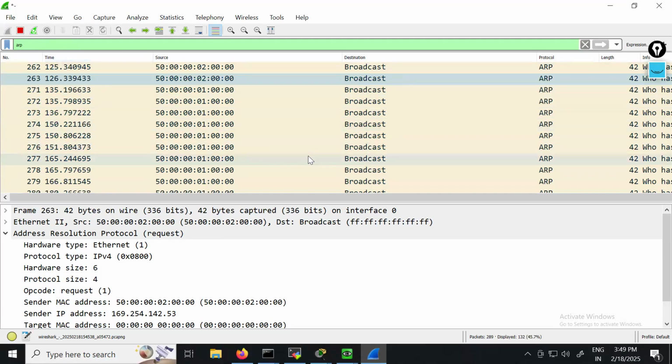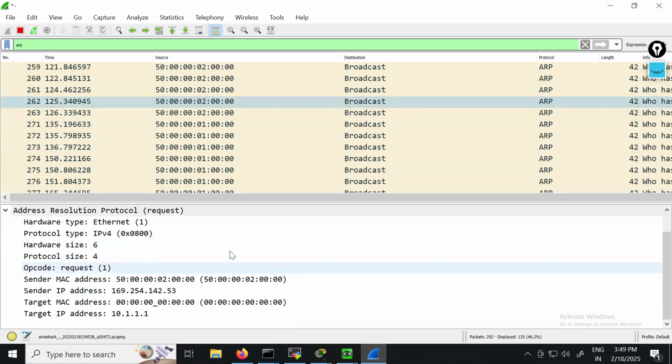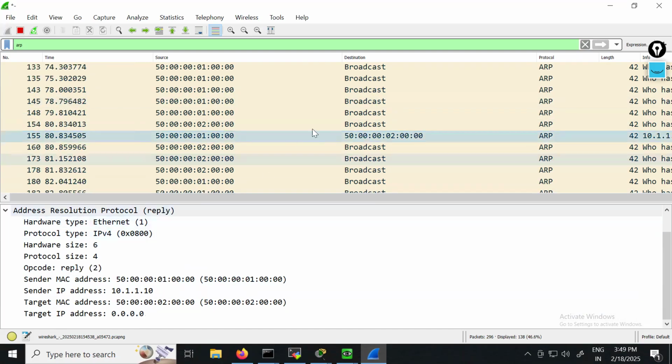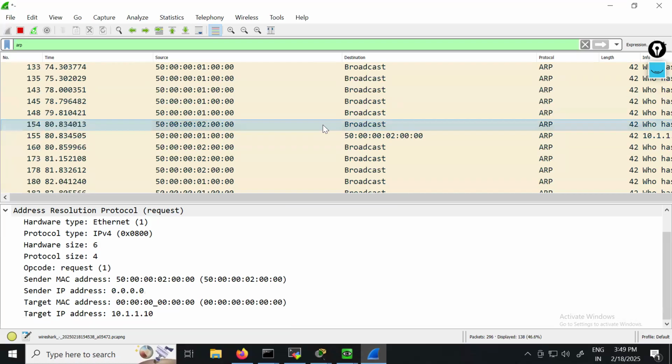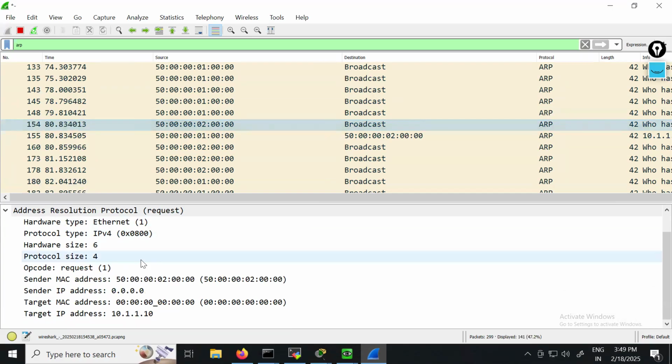Let's try to search for this; it is for target IP address 10.1.1.1. Opcode is one, that is the request.